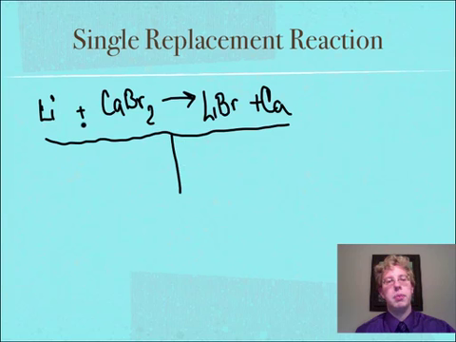Now, the plus here indicates that I can either add lithium or additional calcium bromides as needed. I do not need to add both every time I need an additional atom. So I'm going to start by writing that I have one lithium on each side. I'm going to go then ahead and take care of my calcium bromide.